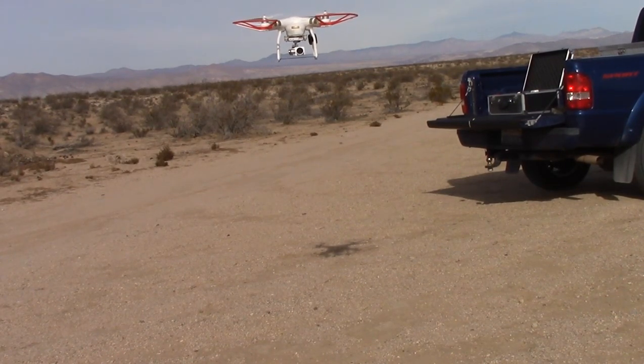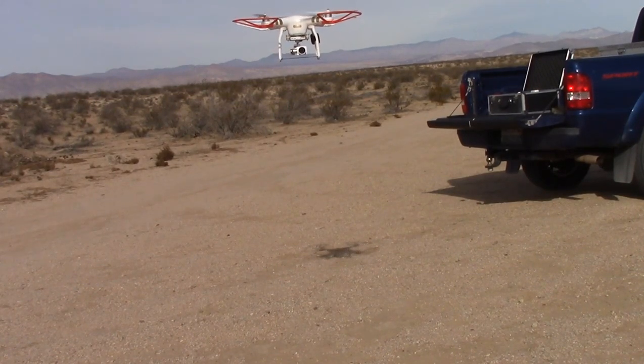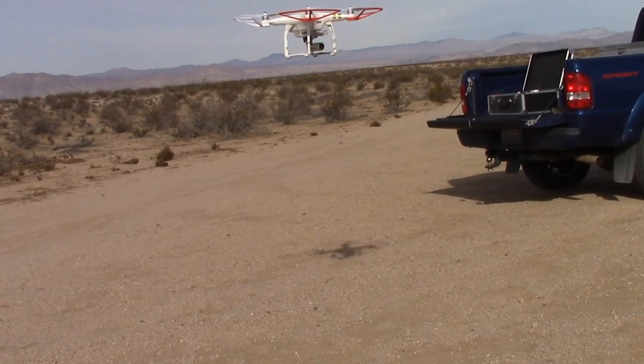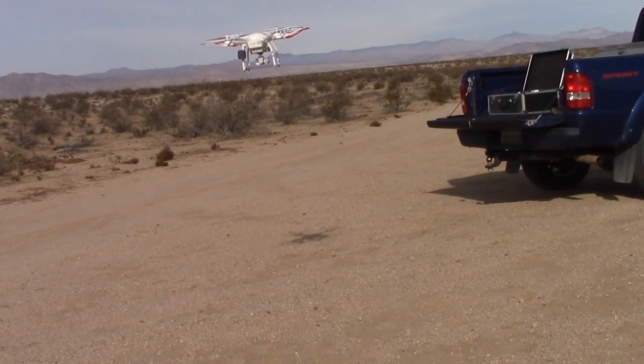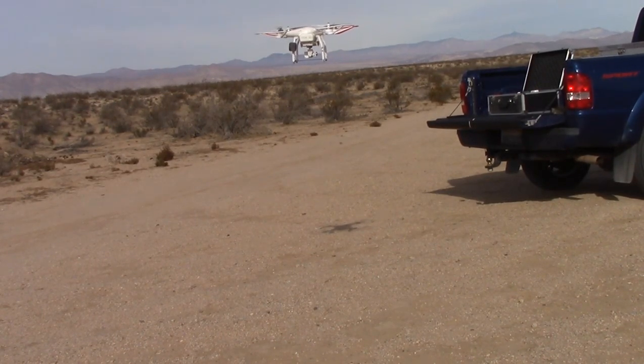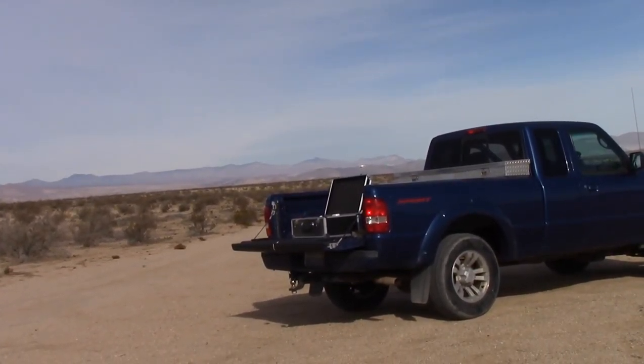Start the recorder. Look how stable that thing is — there is no wind out here today, and I can move it any way I want. Left. Right. I don't want to hit the truck though. Alright, now I am going to send it out. Gain a little altitude here first. Alright, it's gone — you really can't see it now. So I'm going to shut the camera off for a few minutes and let the drone roll.